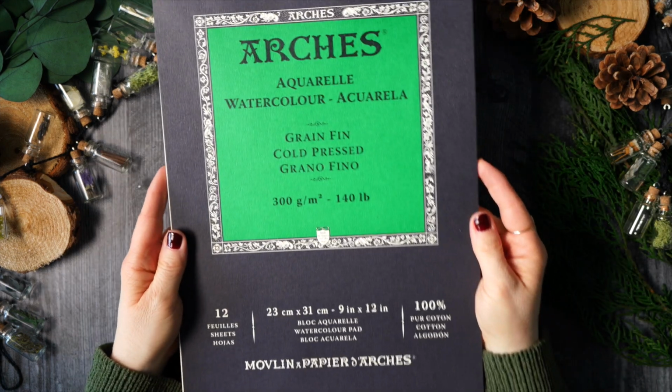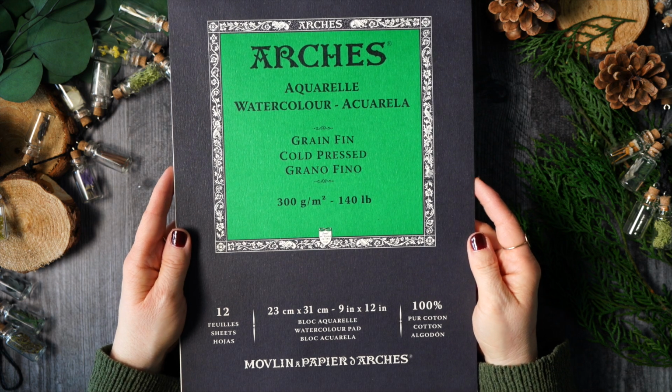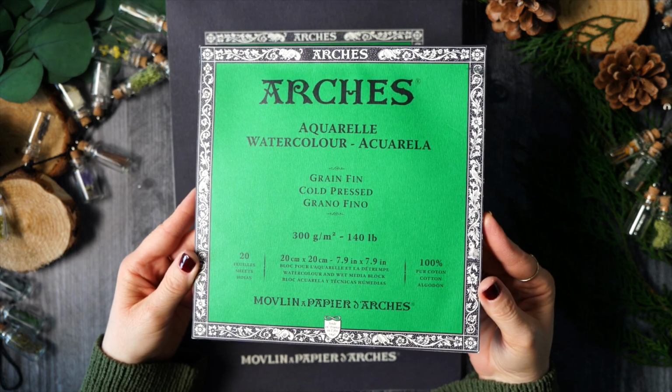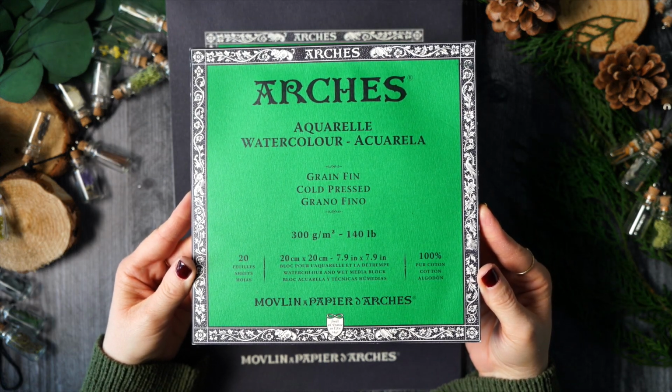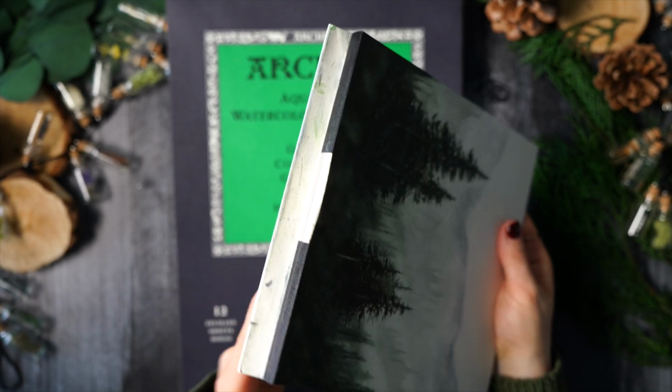All right, next up is my absolute favorite paper. I love this paper. It's the number one paper, hands down. I'm always going to use it. I don't believe I'll ever not use it. And it's the Arches, however you want to say it, 100% cold press watercolor paper.